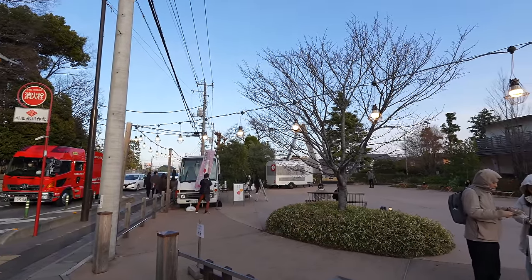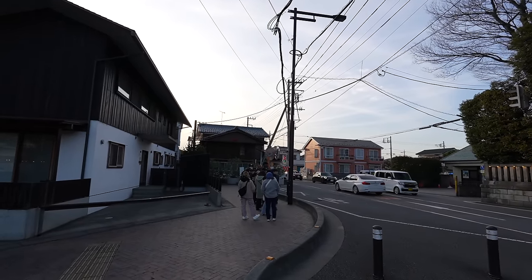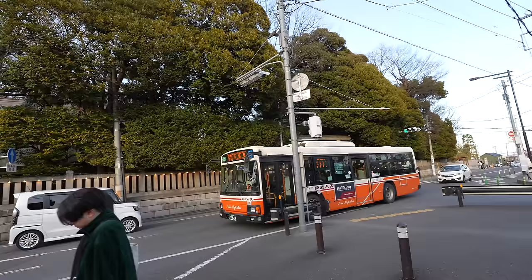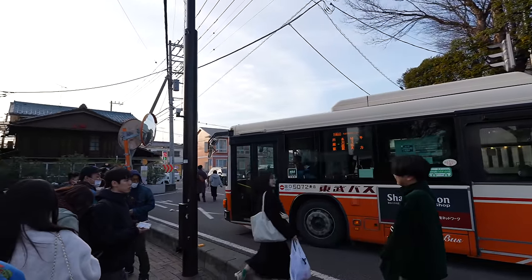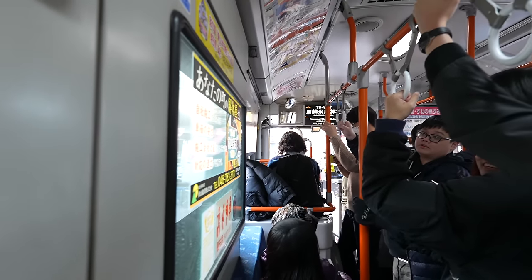That was really fun and it was a beautiful shrine! In front of the shrine there is a food cart and also a restroom. I believe this is the line going back to the station — there's a long line in front. That must be the bus going back. Oh my goodness, so many people — I'm wondering if we can ride it. If we have to wait for the next one, probably we'd better walk. All right, sweet — even though it's super packed, we could get on!